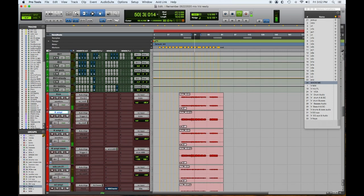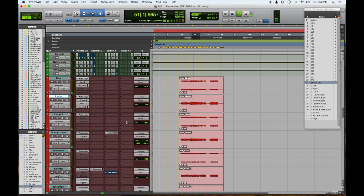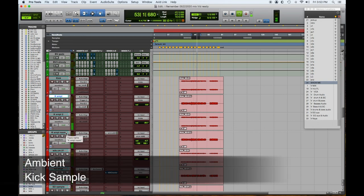That feels better. All right, so we have our kick samples in, except the room sound. Let's pop that in. And the room sound's going once again to the stereo output.